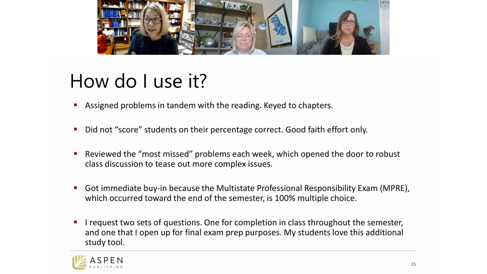I think additionally, connected quizzing with your casebook is a natural fit together, right? With that formative assessment, you can assign it, don't have to grade it. And I think we're going to see with this new MBE product, I like that as well. We'll get that feedback, we'll get that practice. And for professional responsibility, we're preparing them for the MPRE, which is all multiple choice. The MBE is all multiple choice. So there's a lot of really good, I think, synergies happening here.